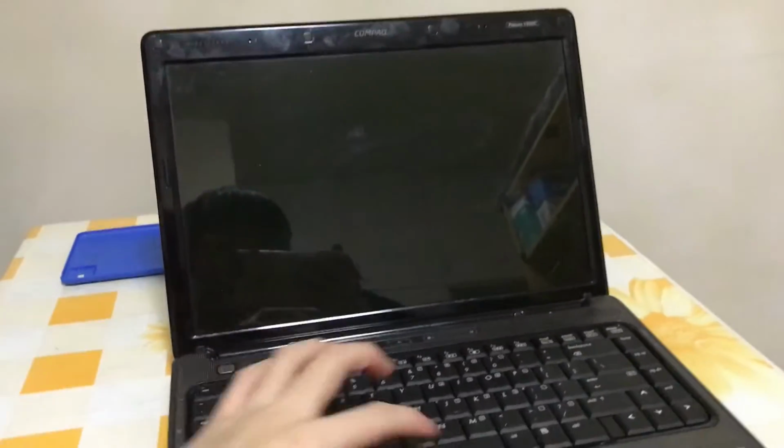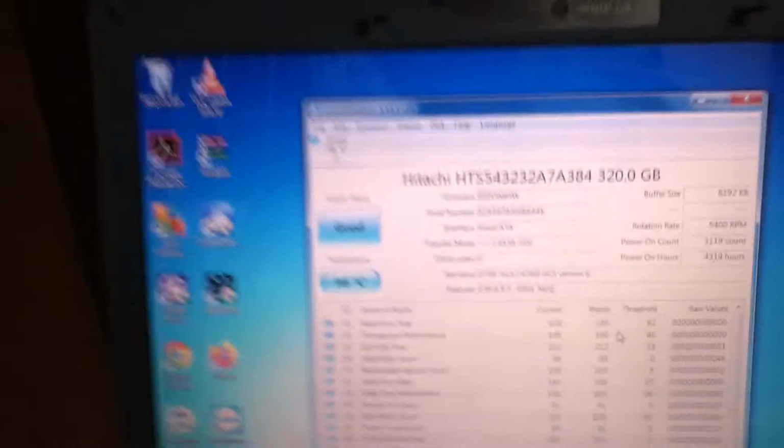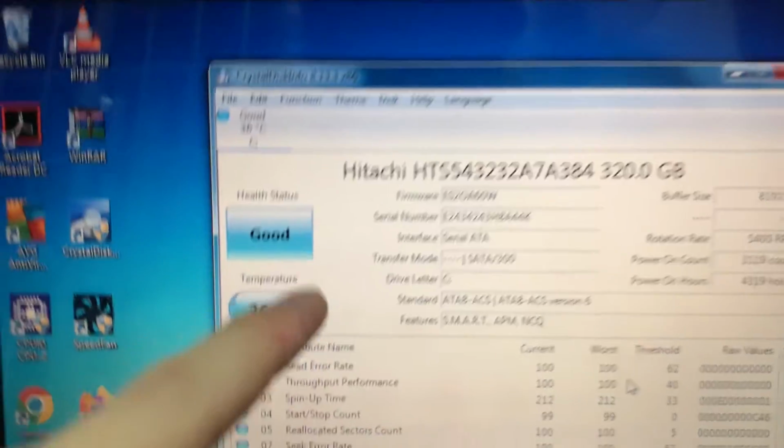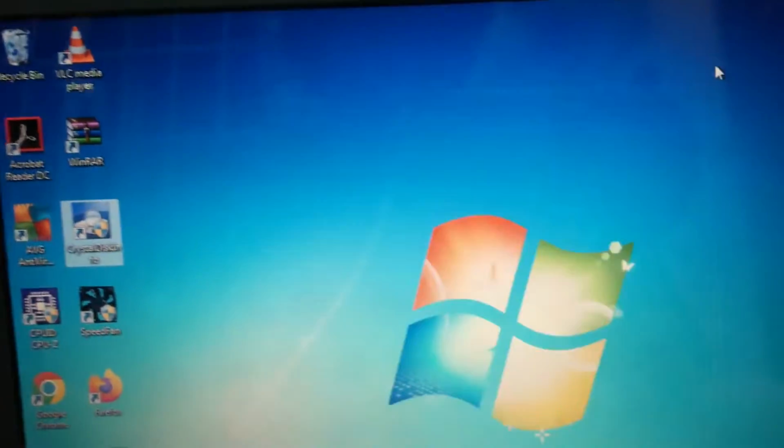I'm planning to make a video about restoring that one, but fortunately it's not worth it for me because it's a Core 2 Duo, and I got it on USB a few years back. That's also the reason I'm not upgrading to an SSD: the hard disk is in good condition, and there's no point upgrading an old laptop to an SSD.